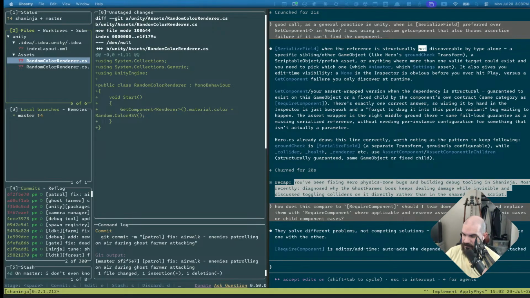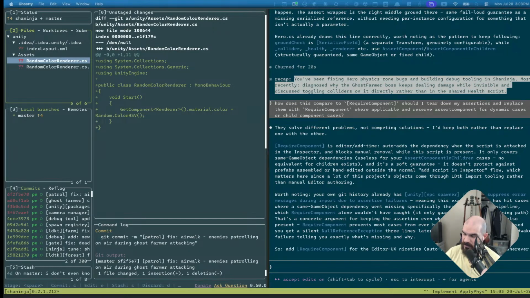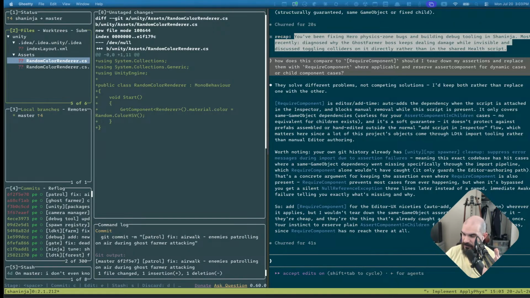For those scenarios, your custom AssertComponentInChildren approach is actually a great safety net because it fails fast and loudly during Awake, protecting you from silent null reference exception bugs later down the line. And it saves you from tedious drag and drop busy work.